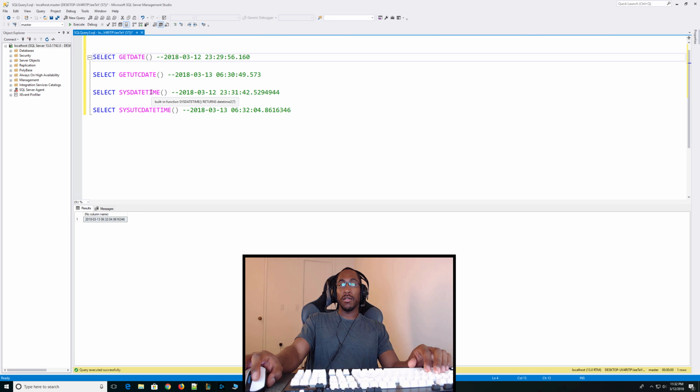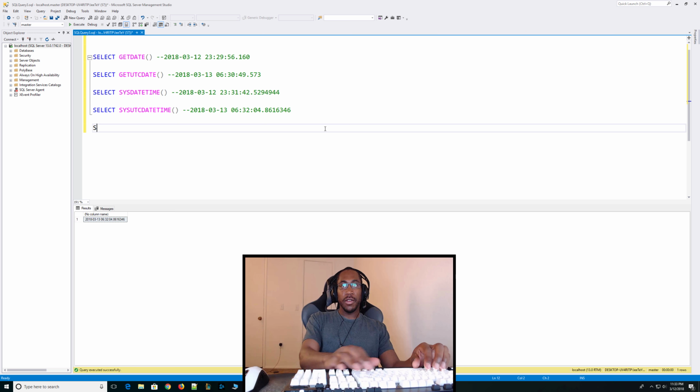So right off the bat, by looking at these four functions, we know that our current date is set to match our system date, and our system UTC date is set to match our get UTC date. So we know our system date is up to its current time. There are some systems out there in production environments that you'll notice are running maybe an hour behind, or sometimes even a full day behind, just for certain processes. So when you do system date time, you're getting the date and time of the system and not the current date and time of the world.